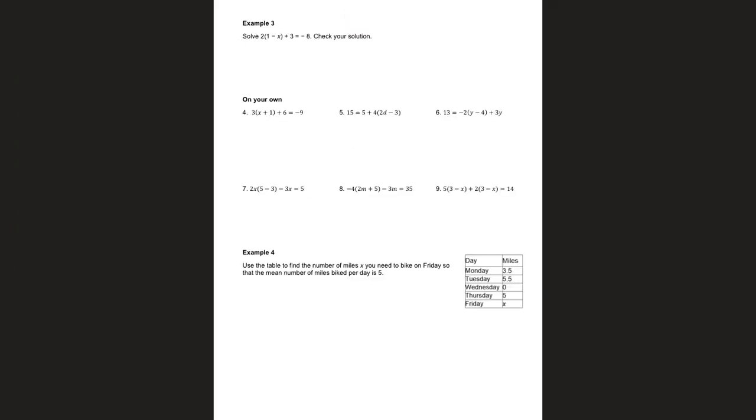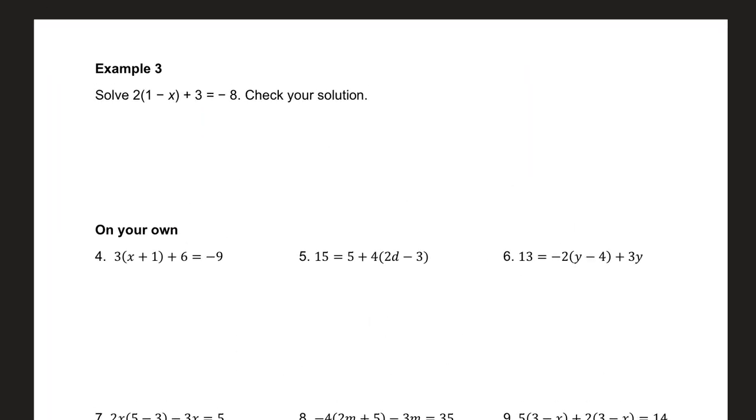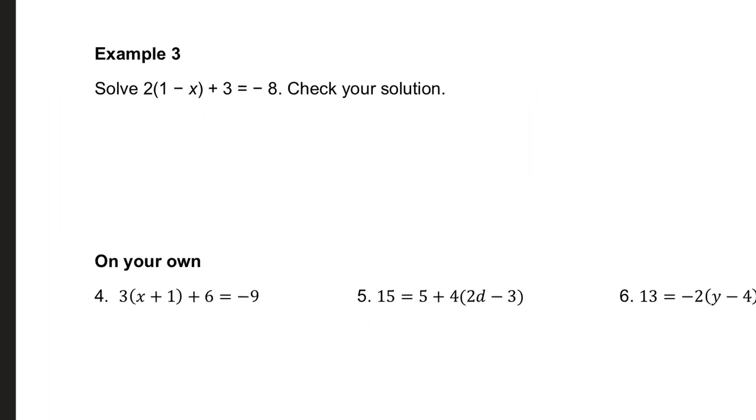All right, so page number 2, let me zoom in here, example number 3. Let's just keep doing our business here. First thing, distributive property. We'll distribute this over to get 2 minus 2x plus 3 equals -8. Remember, the first step was to simplify each side, then do inverse operations. So notice no inverse operations yet. I'm going to now combine my 2 and my plus 3 to make 5 minus 2x equals -8.